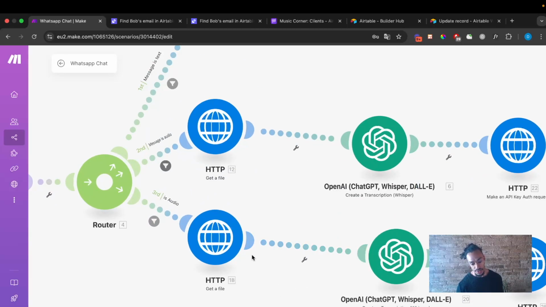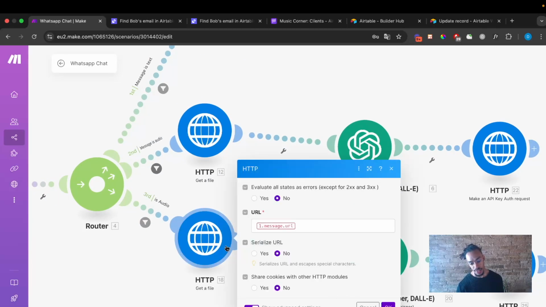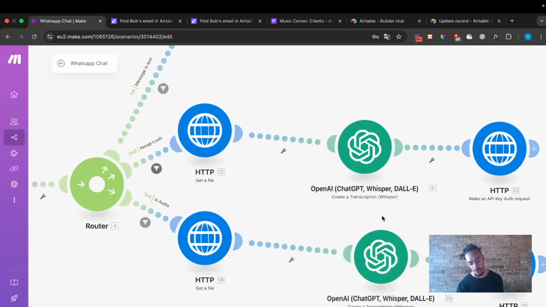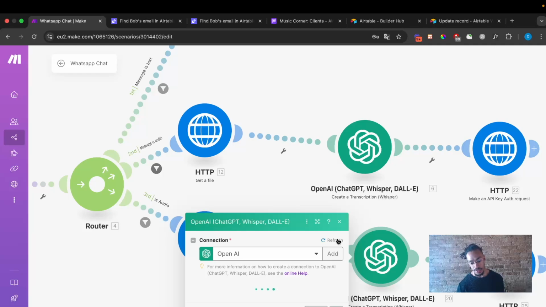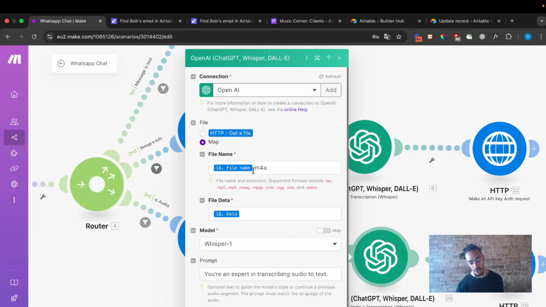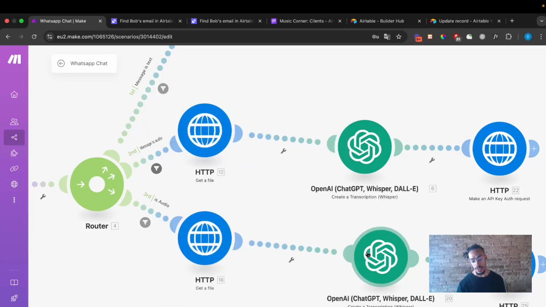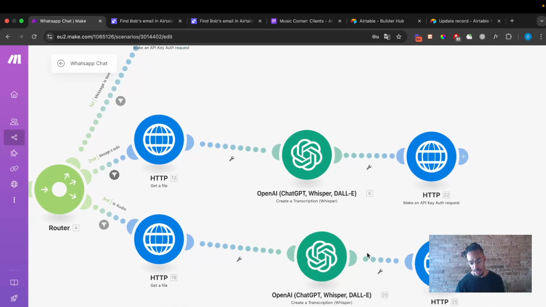For the documents, this is the same thing. It's exactly the same process. So we just this time download using the URL, and it's going to be the exact same thing. The difference here is .m4a. So that's the format that we have. So if you have different types of documents, you can add a different extension. The most important is making sure the extension is matching with what is required by the ChatGPT module, the OpenAI module. Then you make the API request, and that's going to trigger our agent one more time.